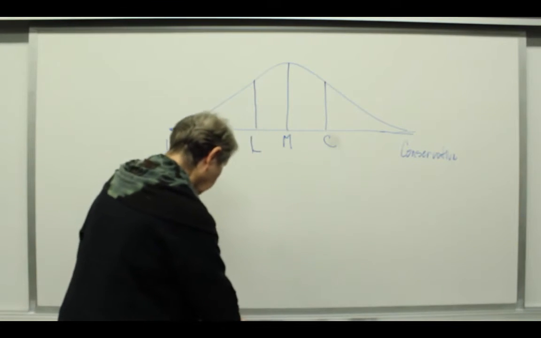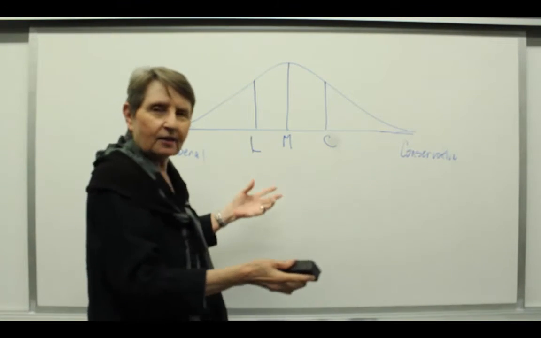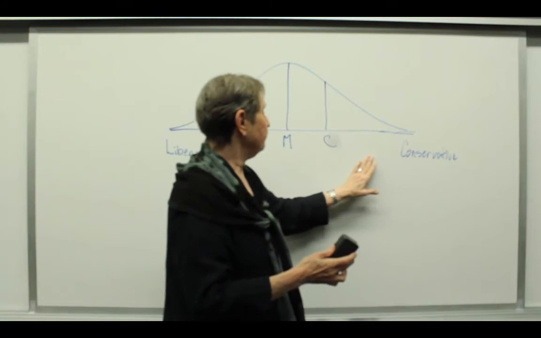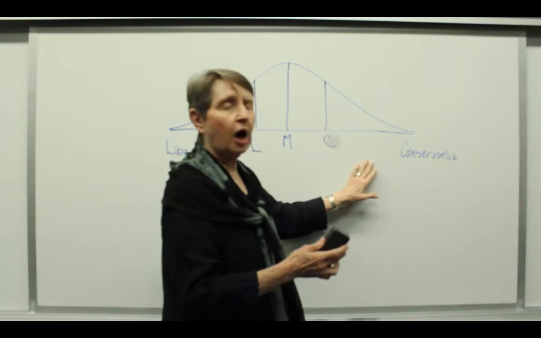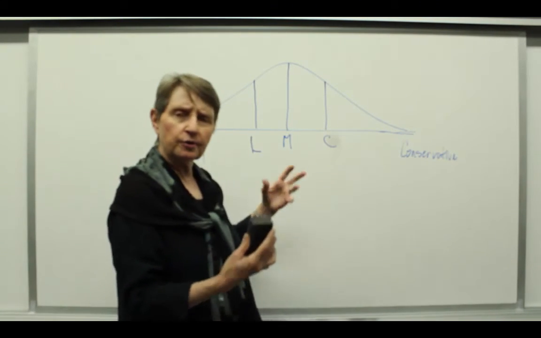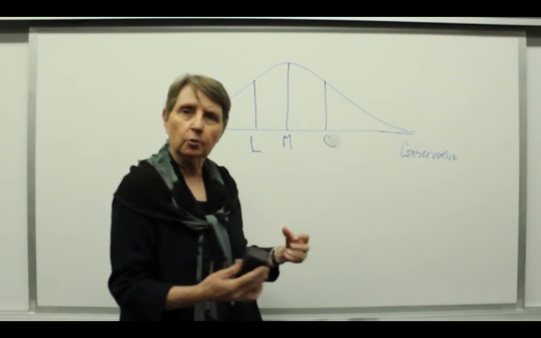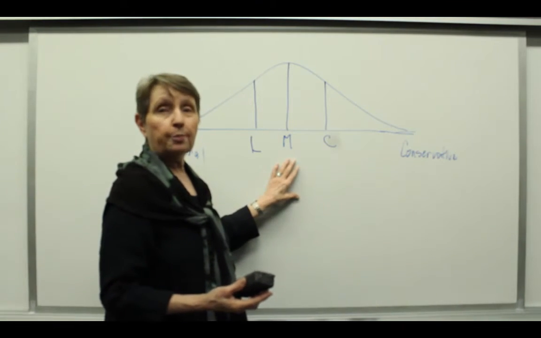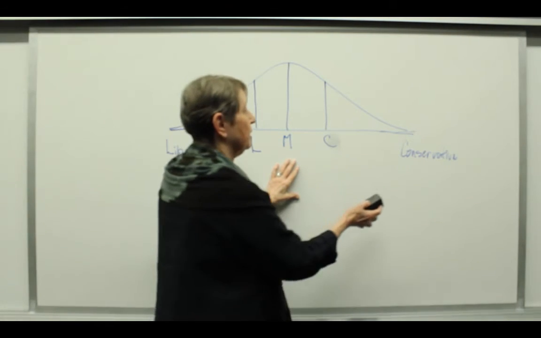And what I want to do is just do a quick example of how the median candidate wins. And in fact, it helps explain why, in general, a two-party system is relatively stable. When we look at political systems around the world, those that are two-party systems are relatively stable.